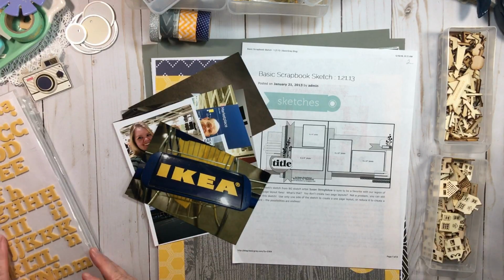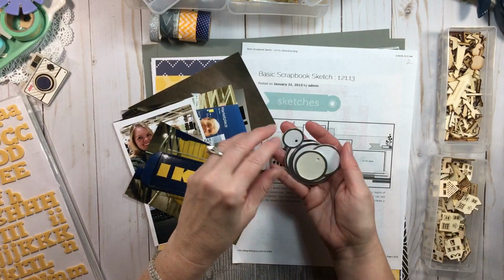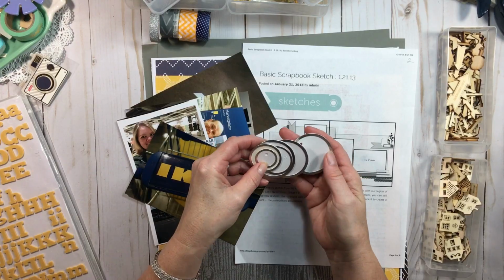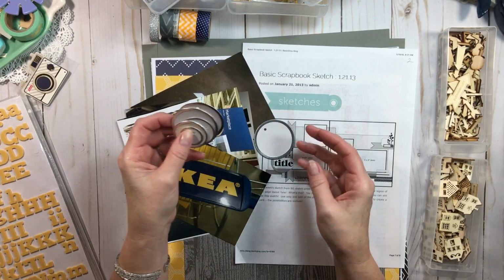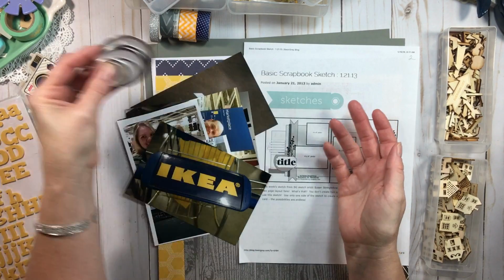It didn't come as easy as some of the other ones, but that's what happens. Okay, so then I thought I'll pull out these because it was supposed to be bold and dynamic, outlandish. And I thought, do you know how old these are? These are probably 14 or 15 years old, making memories. So I thought, price tags, store, industrial silver. I don't really use that, so maybe.